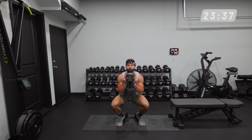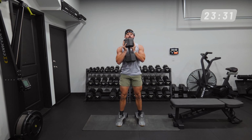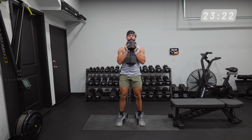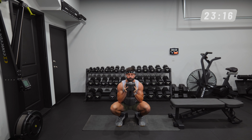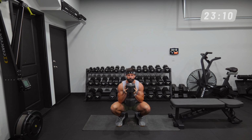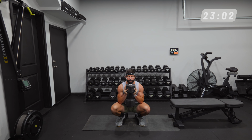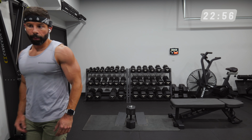Seven reps. Come on. Pause at the bottom. 11. Three.